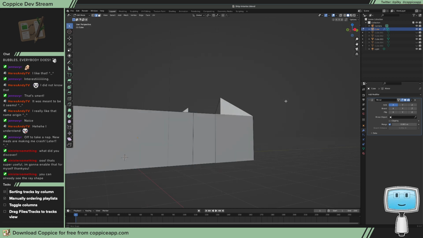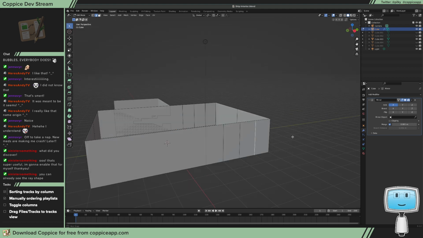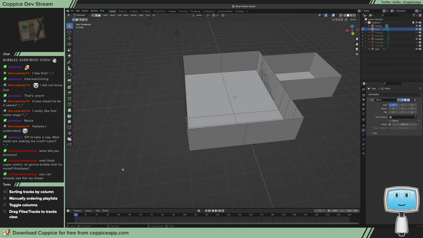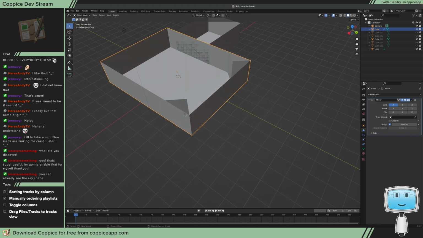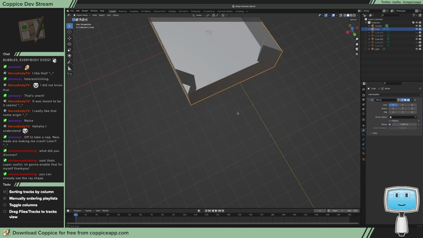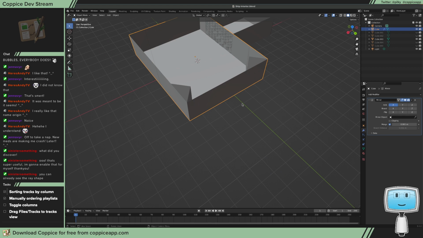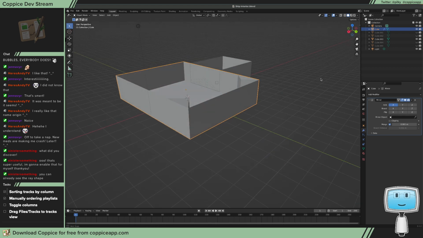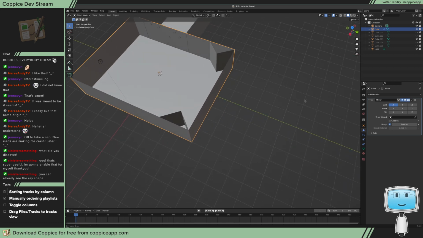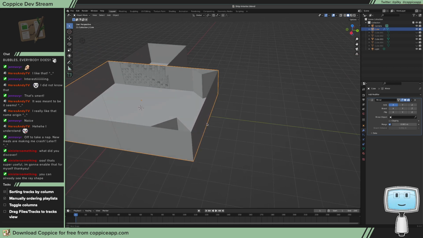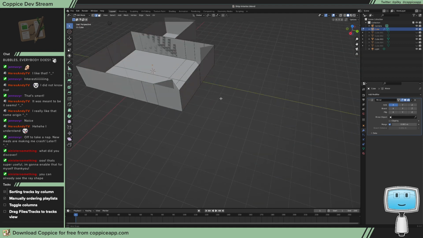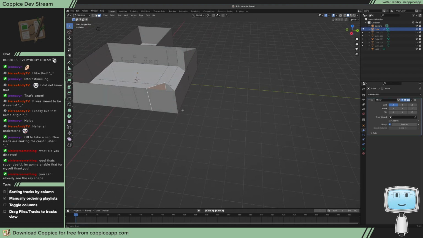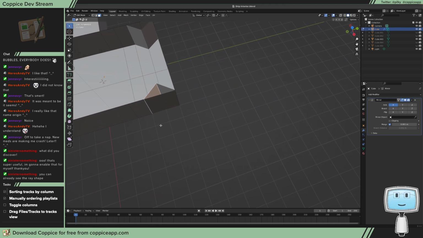What? Where on earth did that come from? Why do I have both an interior and an exterior face? I don't. Am I doing something wrong here?